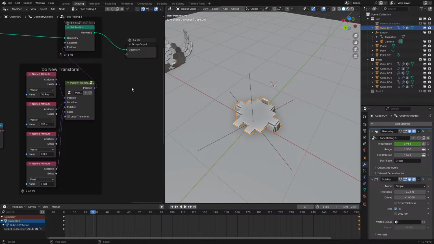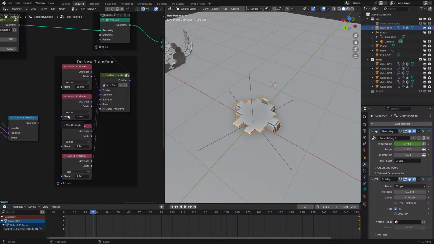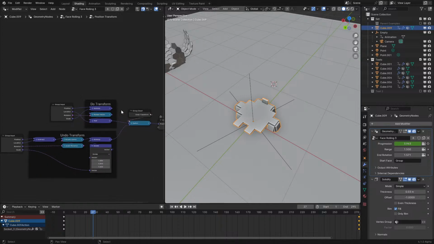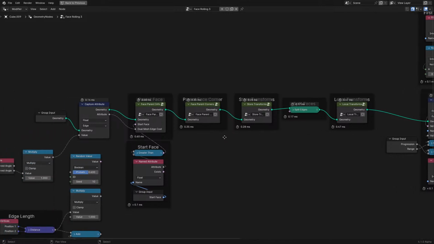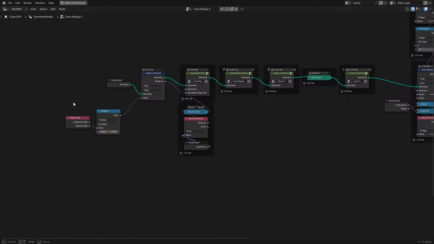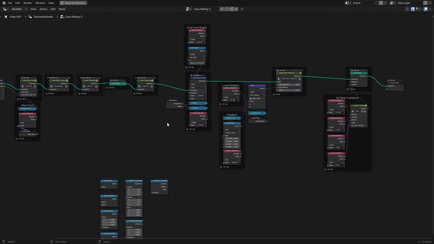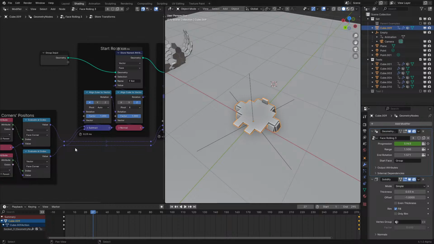I'm guessing 4.1 is still an experimental build. Yes, I believe this is coming out in March or April. I forget which. Okay, we're at 35 minutes. We're still good. So we can see here I'm converting position, rotation, scale, basically doing transform math. So I want to see how much of this I can simplify completely. Oh, this file won't be saved because, again, this is an experimental build. So this will have to be remade. But it's good for me to get familiar with the new nodes right now.